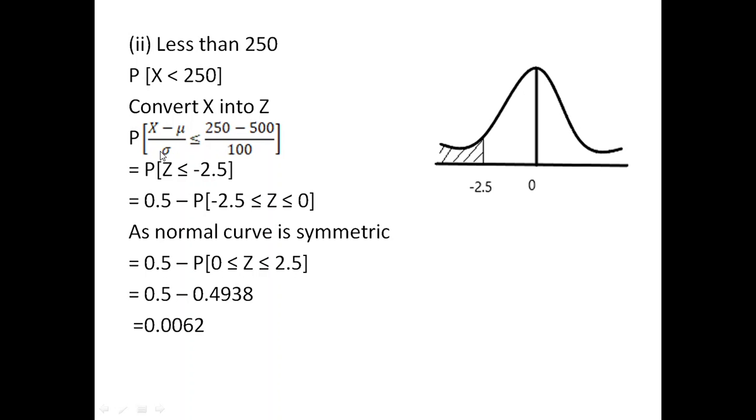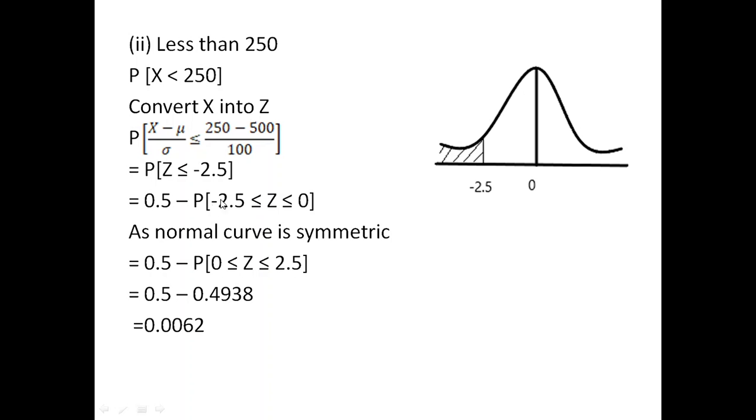Again, less than will come to the negative side. Here when we have converted it, it will come to the negative side, and again the same technique we are going to use, because we don't know the lower limit. So we know that half area is equal to 0.5, so I have written 0.5, then I will subtract this area from 0.5, then I can automatically get the required area. So I have subtracted it.